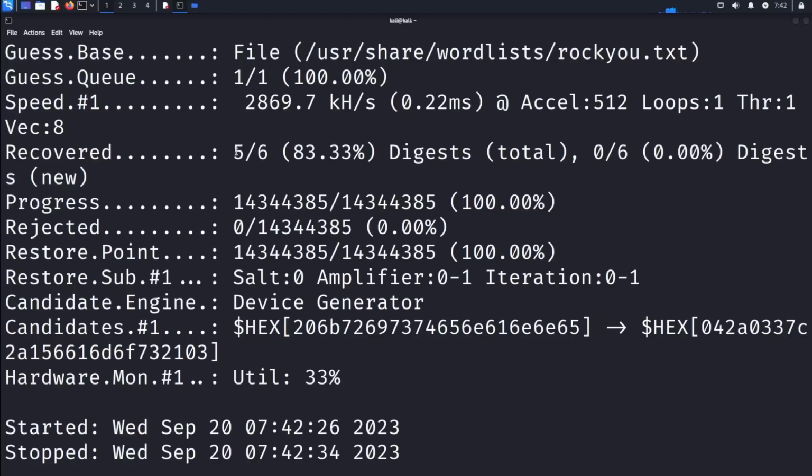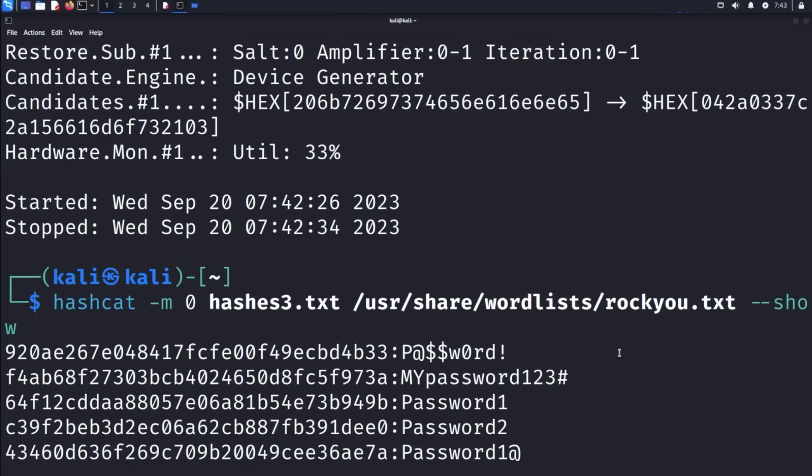But this is important with this recovered line because we want to know if this number here is greater than 0, then yes, we did recover a password of some sort. So we want to continue. If we did not recover a password, there's no point in going on and doing the dash dash show and trying to do all the magic behind the scenes because we didn't crack a password. So we don't need to do it.